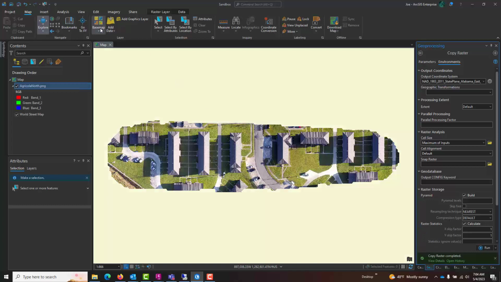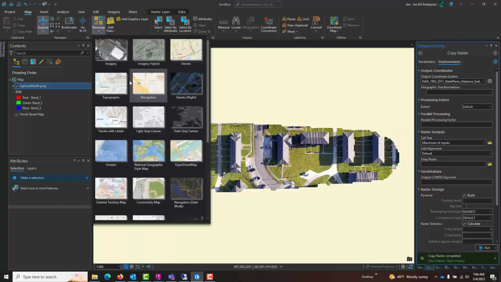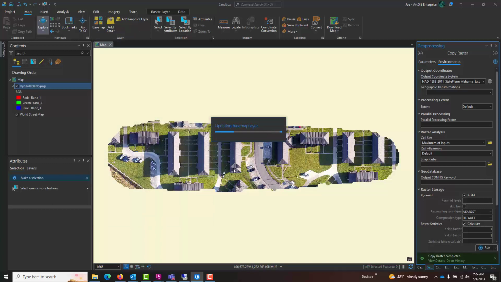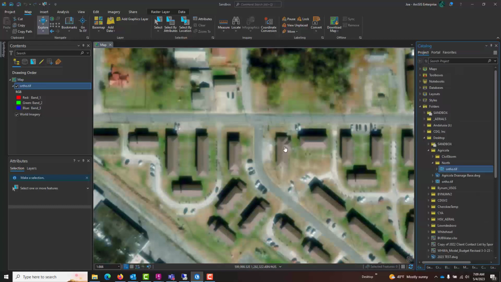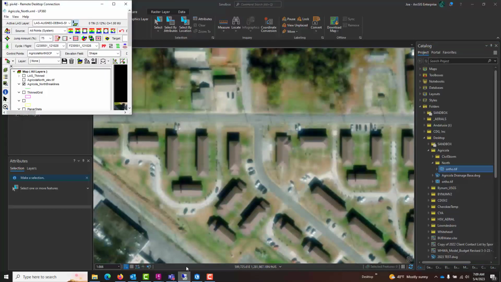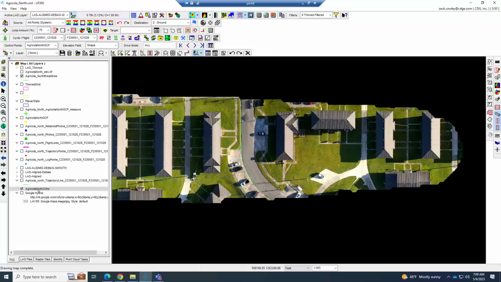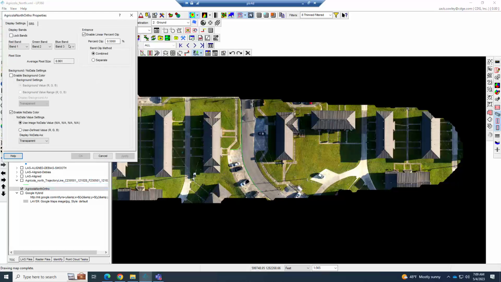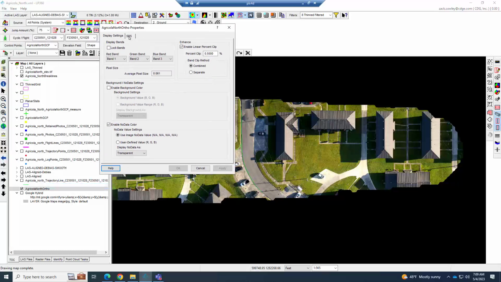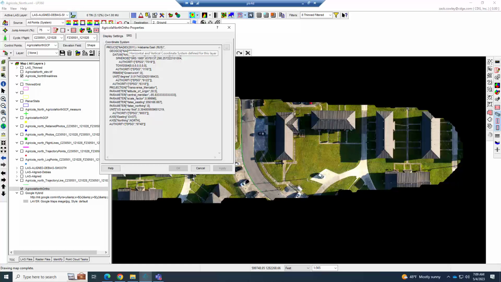Now that that's done, in GIS we'll go ahead and turn on our background image and make sure that it's where we want it to be. In that conversion, it did not come in where it was supposed to be, so let's check and see why. We'll go back to our LP-360. We'll look here at the ortho that's in it and go to its properties. And we'll go to SRS, and we see that it is in Alabama East, so that's good.